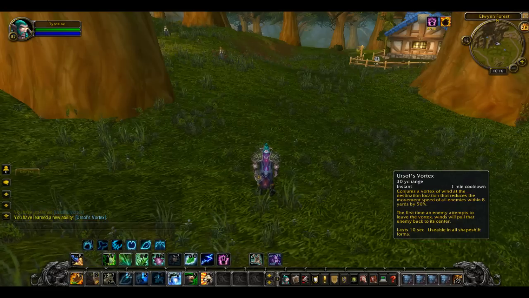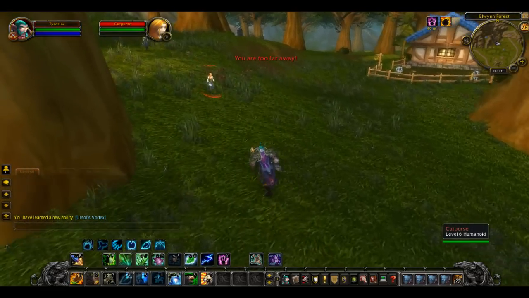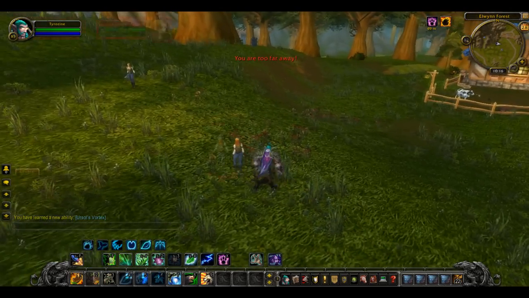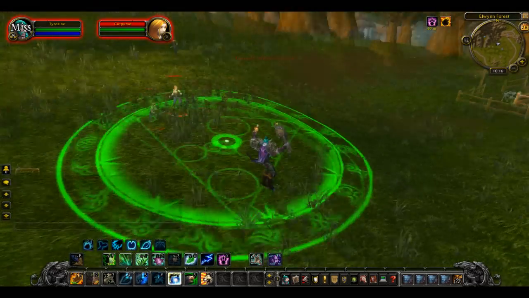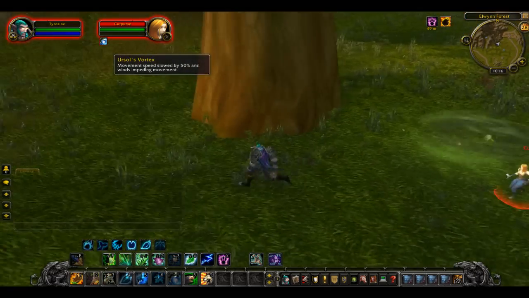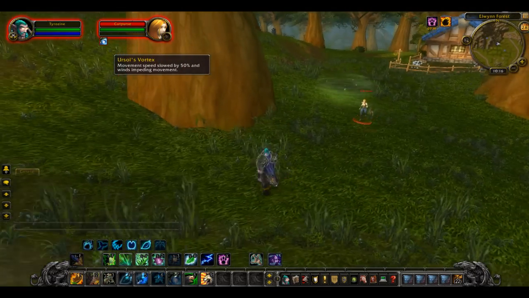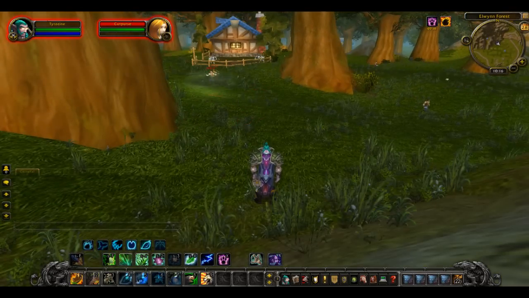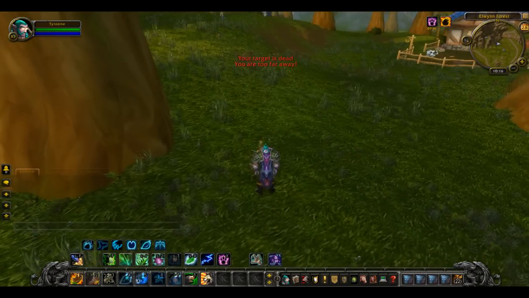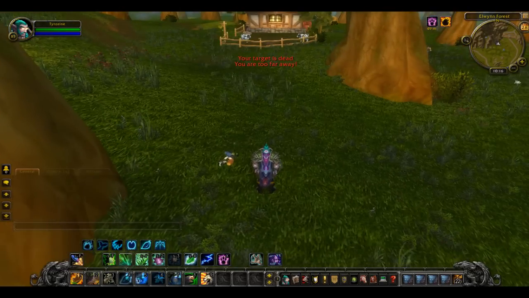Now, Ursol's Vortex. Let me aggro one of these low levels. Come on, come on. There we go. See, I'm going to cast it right here. You see she has a 50% reduced speed debuff. That's what happens when she tries to run out. Keep watching. It pulls them right back in. Now that effect only works once, because by the time they get out again, it runs out.